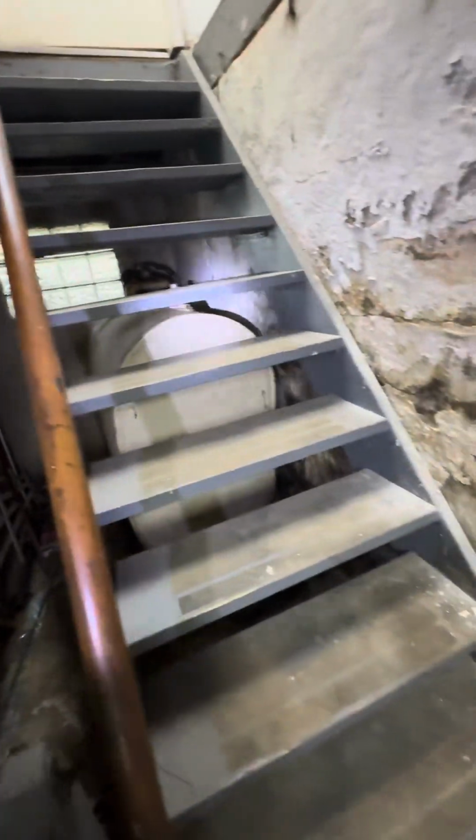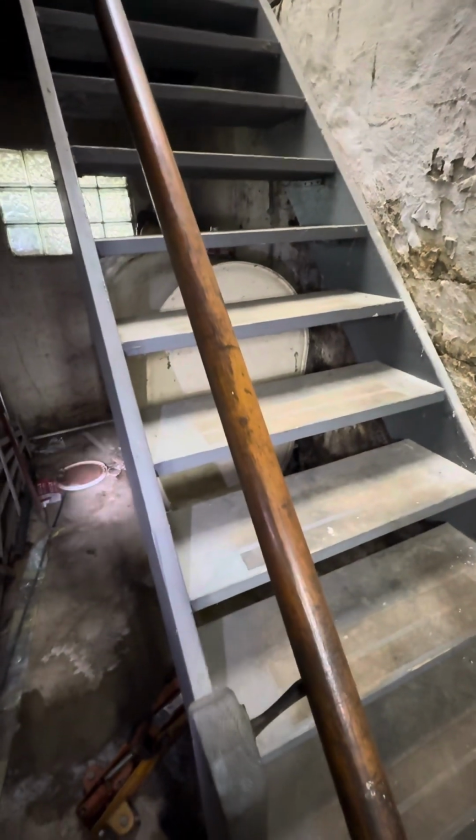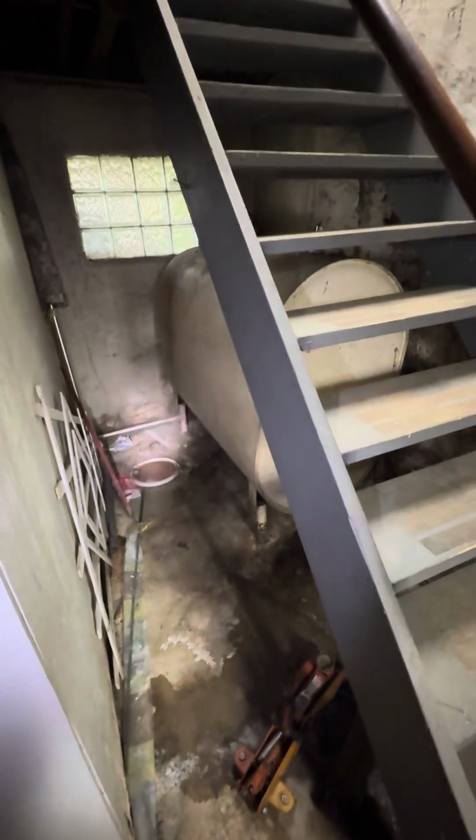So these stairs are kind of in the way, and I'd really like to not take the stairs out unless you guys are comfortable putting them right back. So I think for this one, I'm going to let you guys do it the way you want to, but I'll get it drained, which I do think is empty. And then we need to at least cut this tank up. We just got to get this tank out of here, along with the pipes that go through the wall. So all this can go. Cut the tank up, carry the tank out if you want to take the stairs out, but the stairs will have to go back in place. I'll let you guys decide how you want to do that, okay?